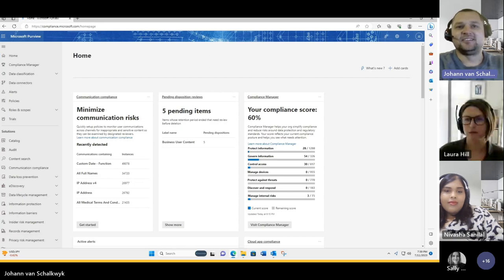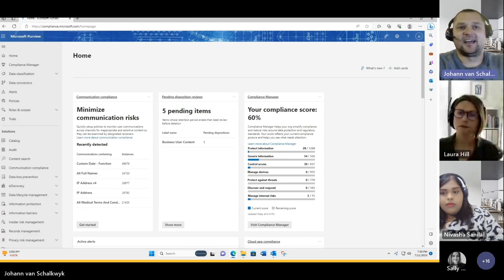If you click into the details section, you can see the locations and the sensitive information types that are in your tenant currently, that you can then use to design your risk-based approach for implementing these data loss prevention policies. And with the right permissions, you can delve deeper down into the Content Explorer to confirm that the actual sensitive information types that were identified are actually the right ones that you want to address.